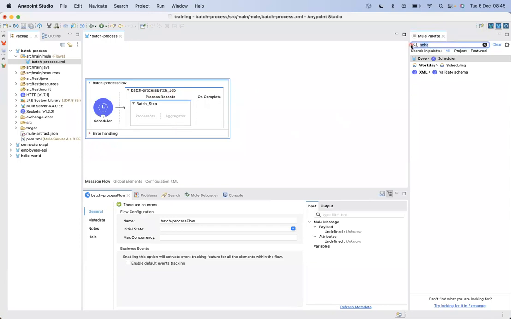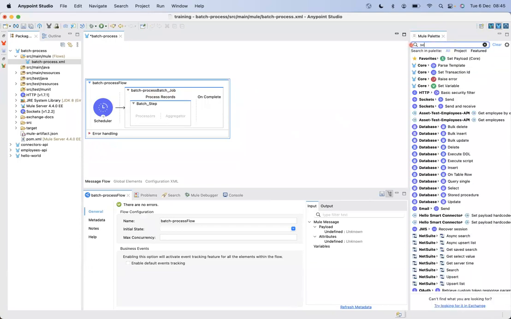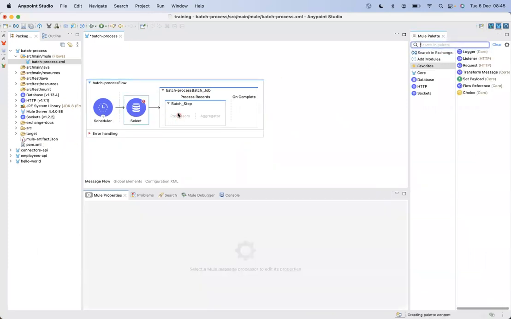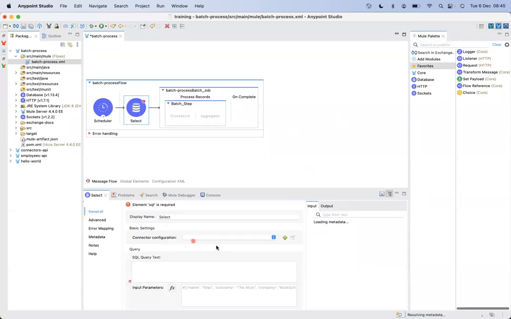We have a scheduler, and what we are going to do is use a select operation. In the select operation, we are going to get the information from the technologies table.